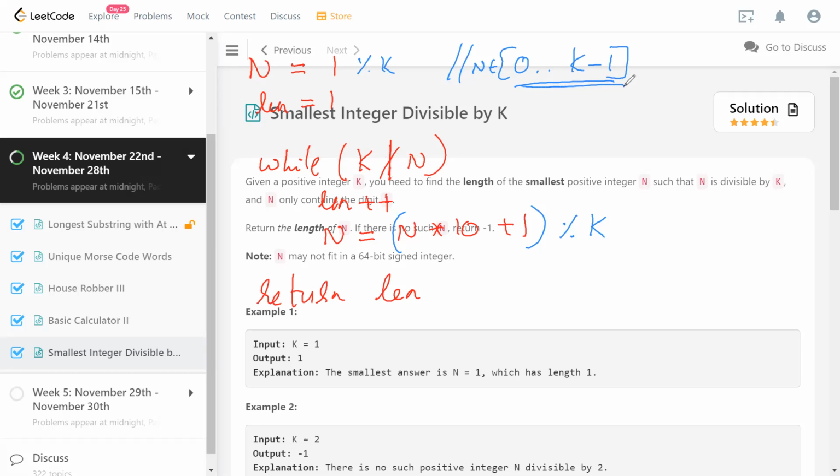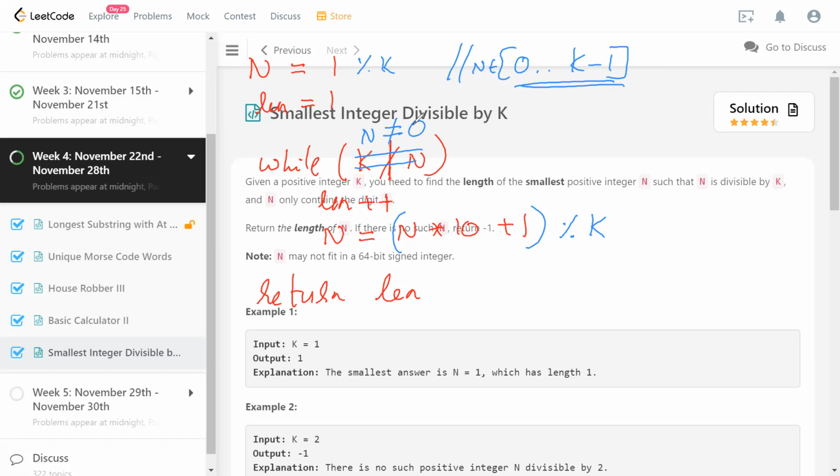Now we are going to deal with only a simpler value of n. Obviously, we need to keep track of the length. That's why I have another variable called len here, which is going to keep track of the actual length of n, but the n we see here is going to be a modular value. In that case, this condition also is going to be different, because when k divides n, it is going to be 0, since we are taking it as n mod k.